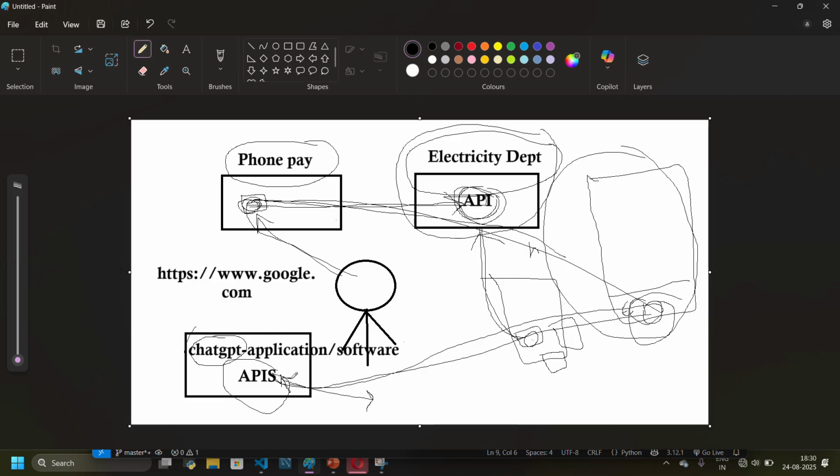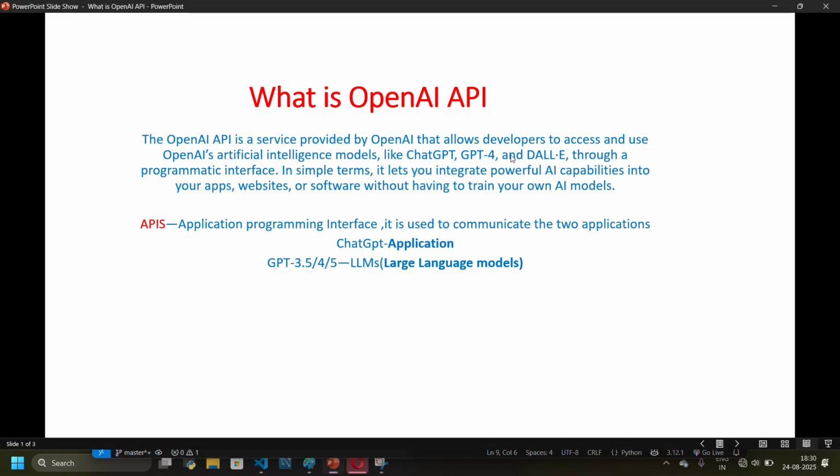You can search in ChatGPT also, it will give the complete details. The OpenAI API allows software developers to access and use GPT-4 and DALL-E through programming.